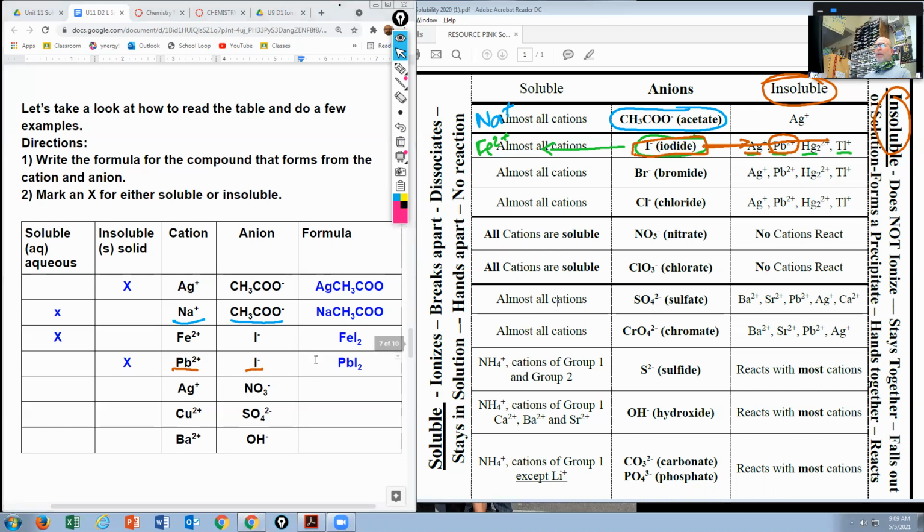So now we're working with NO3. Let's go to NO3. Where's NO3? There's nitrate, NO3 minus, and then we have silver. Let's see. Where is silver? Is silver in this box? Not sure. All cations are in this box, which means silver plus must be in that box, which means these two are soluble. So this will be in the soluble column. When we're going to make the formula, which is going to be an Ag with a +1 and NO3 with a -1, so it's just going to be AgNO3.